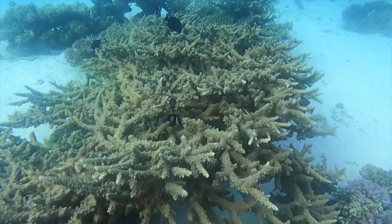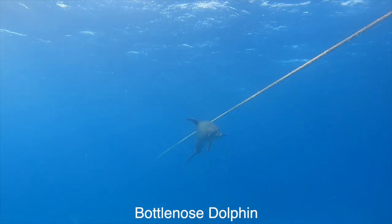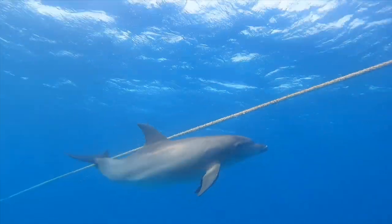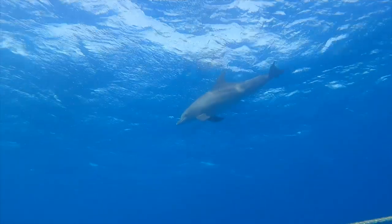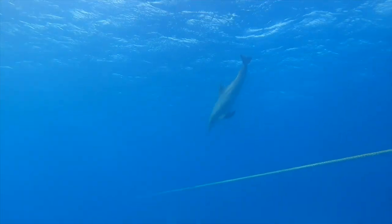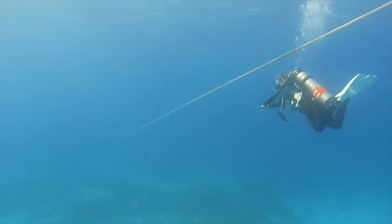It wasn't until the very, very end of the dive where the dolphin was on this anchor line, and it was just the one all by himself. You'll see as he comes up here, he's got a trail off the back of his fluke. Now what this is, it was fishing line that was encrusted with corals. Looks like it's been there quite a while and it really was bothering him. So the dolphin was just going up and down, and up and down, and up. You get the point of this line trying to get the fishing line off of his tail.